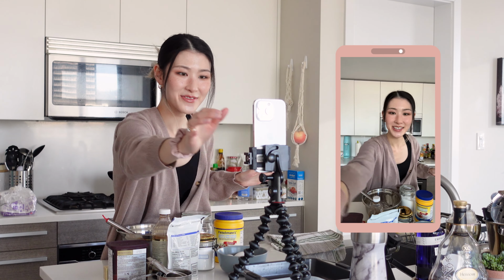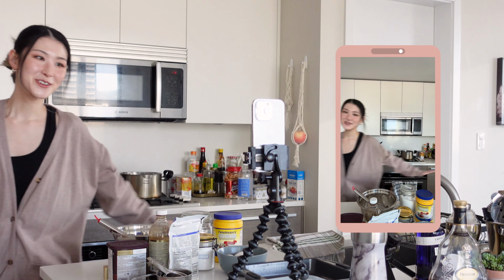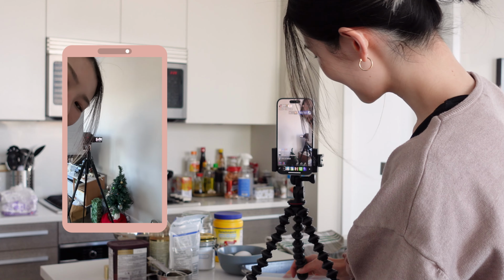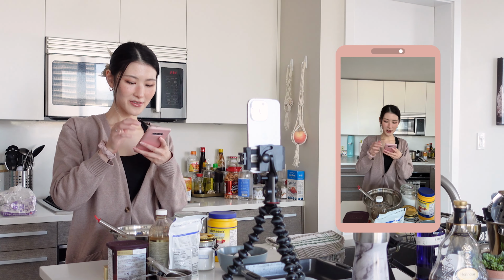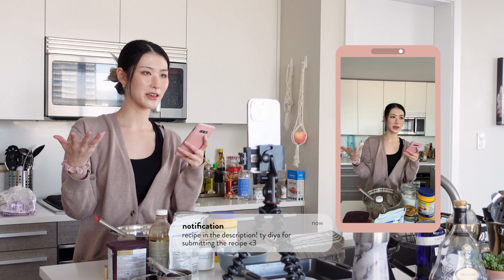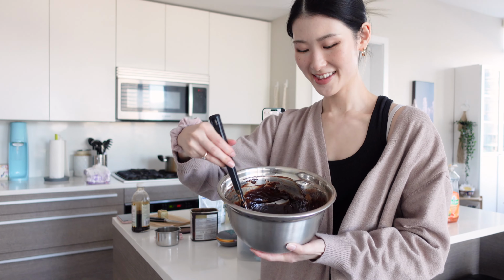Hello! How is everyone? We're baking brownies! I just wanted to show off my brownie makeup first. And we're also filming a small vlog. Ta-da! Say hi to the camera. Camera, say hi to the live stream. The oven is heated, the bell went off. If anyone else wants the recipe, I will also post the recipe in my YouTube video that you guys can watch afterwards. So we're midstream and this is what it looks like.